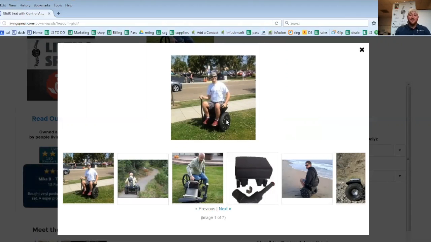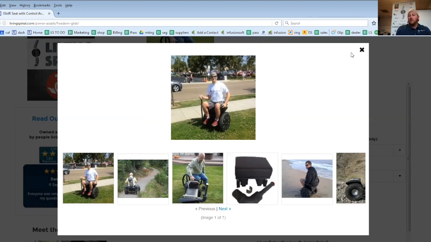So if you want to go on sand, if you want to go off-roading in the deep woods, if you want to go along a river bed, in shallow water, along the ocean, the X2 is going to be the one for you. Now, if you want to be able to go in and out of your house easier, if you want to use it mostly on the street, simple trail riding on grass, gravel, all of those are totally capable by the I2, and that'll be the best unit for you. There's about a $500 difference between the X2 and the I2 as far as the base, but the Freedom GlidR for each is the same price.